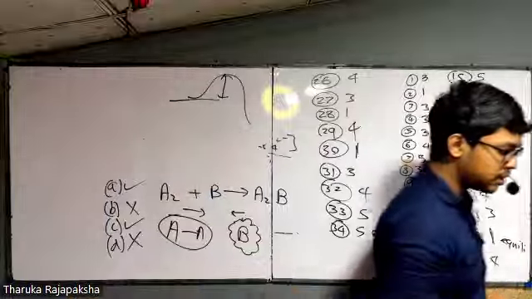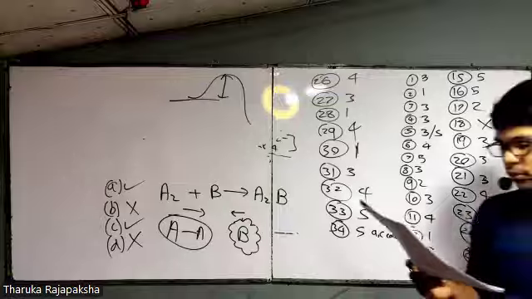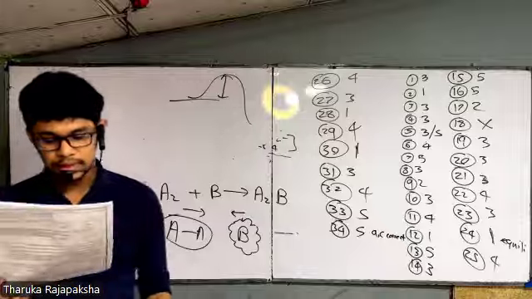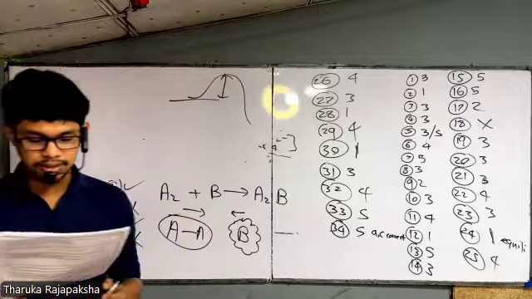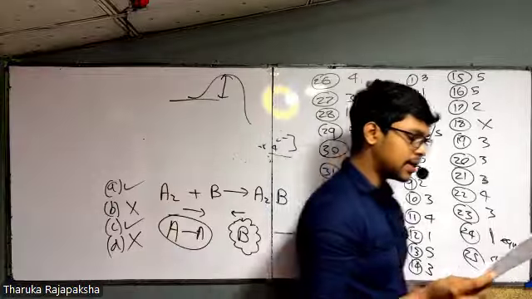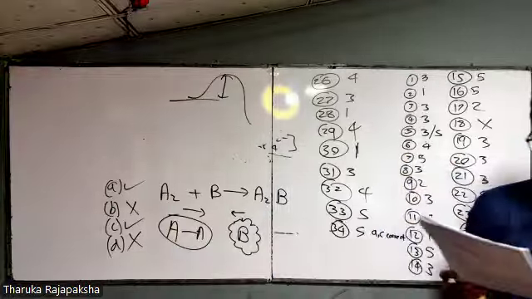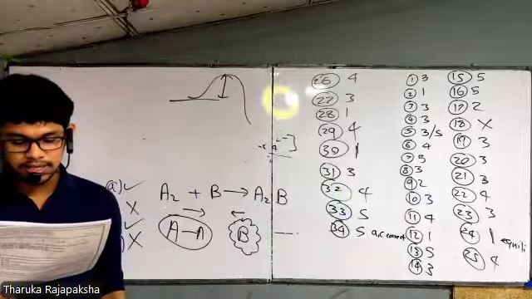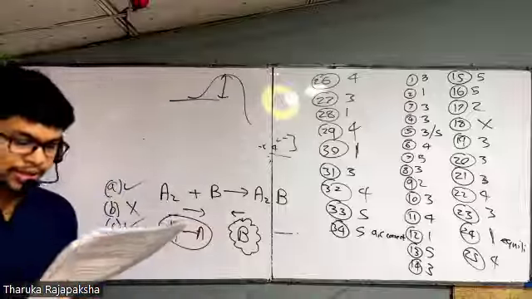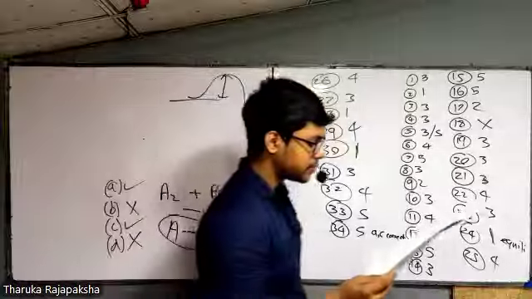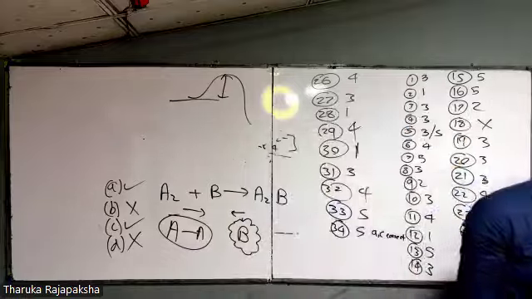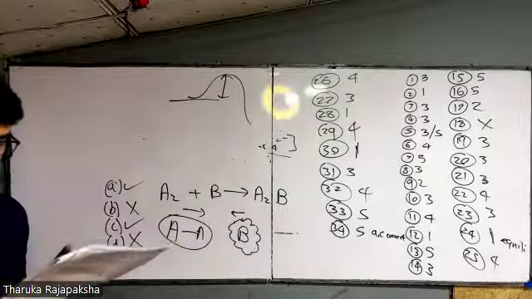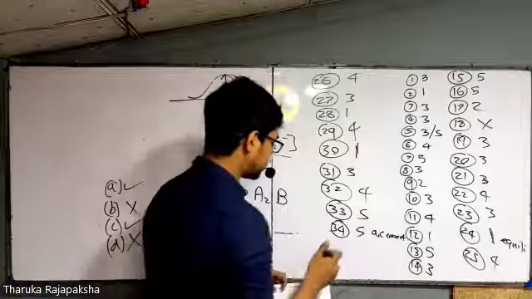Good. 35th one. Most reactions take place more rapidly at higher temperatures than lower temperatures. Which of the following statements give the correct explanation to this observation? The increase in temperature increases the activation energy of the reaction. Wrong. The increase in temperature decreases activation energy. Wrong. When the temperature increases, the number of collisions per unit time, per unit volume increases. That is correct. The increase in temperature results in increasing percentage of high energy collisions. That is also correct. C and D correct. Answer number 3. 35, 3.